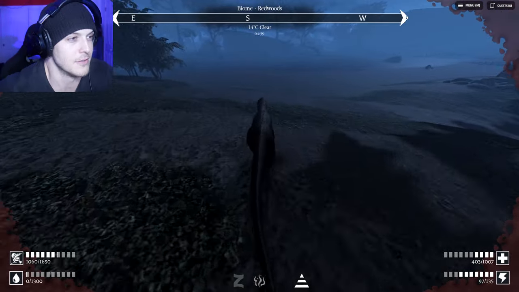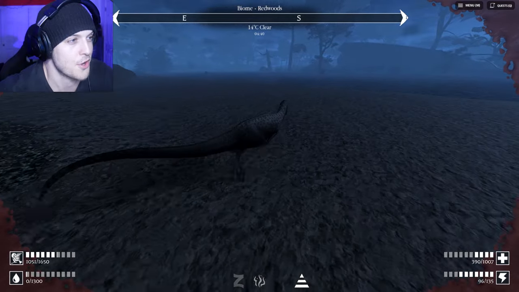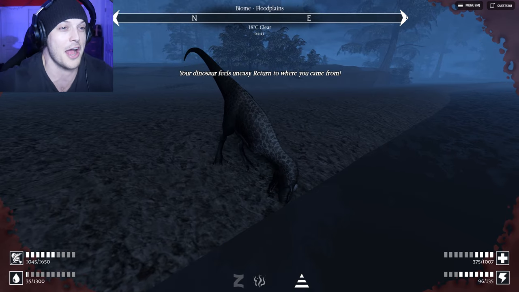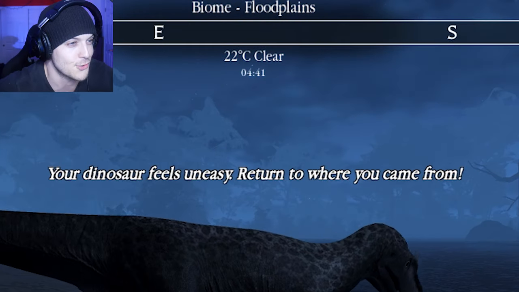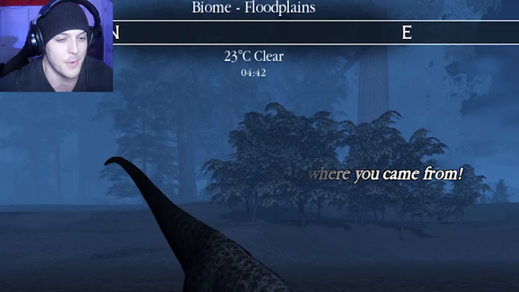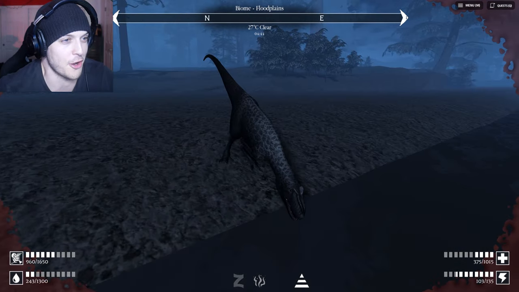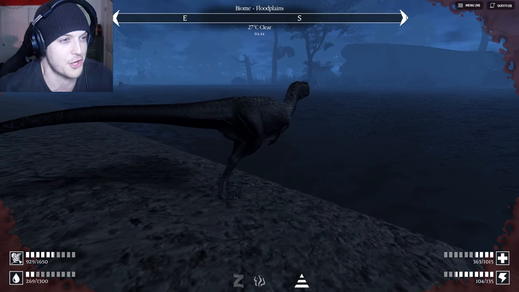Oh, thank God. Is this water? It's definitely water. Okay. All right. Woof. We're gonna live. And there's actually bodies everywhere. I did not need to cannibalize my own. My dinosaur feels uneasy. Return to where you came from. What kind of racist crap is that? I'll go back once I get some of my own water. Mr. Return to where you came from.